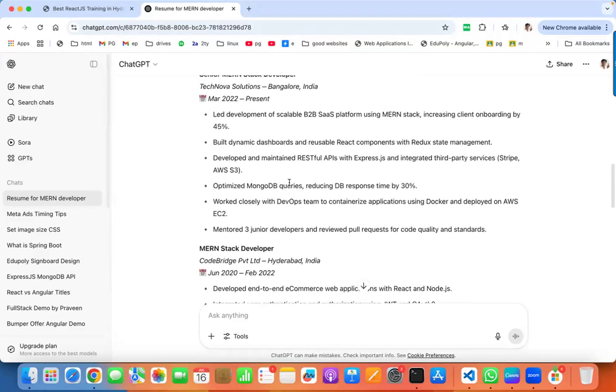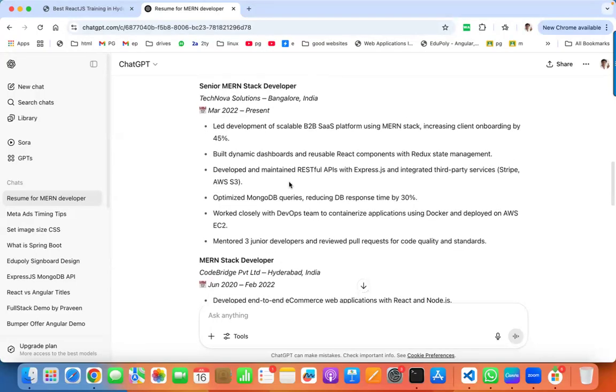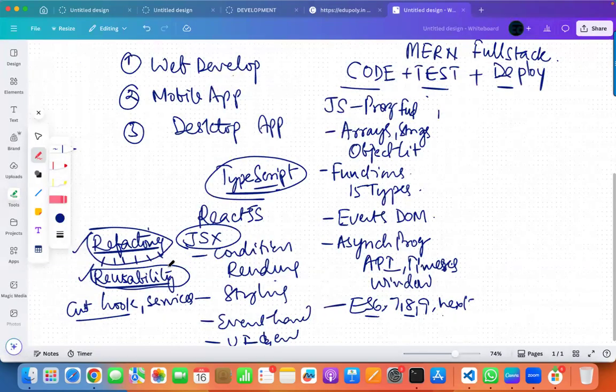Those are all things I am discussing right away. Whether you join or don't join, I don't mind. But you have to take something from this webinar or demo class. So use this kind of keywords. I know you may not understand on the very first day. It takes time. But keep on reading the same words: refactored, refactoring, reusability. Some time or other, you are going to understand that.